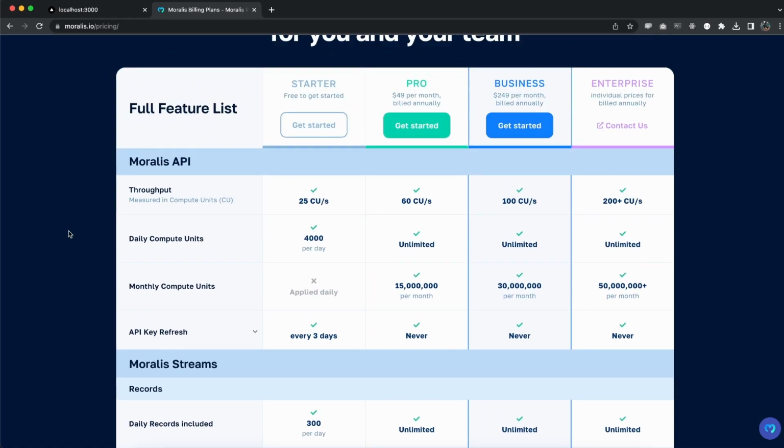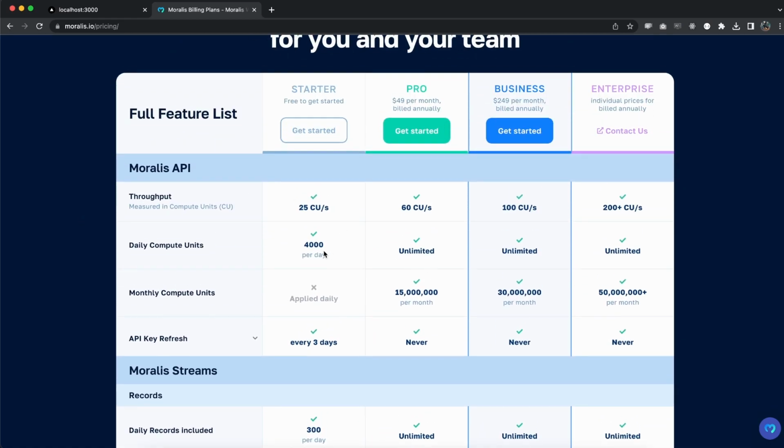And you can scroll down and see the differences. For the starter, you have 4,000 compute units per day, but on the pro plan you have unlimited. So if you want to build a bigger dapp, if you want to build an explorer or for wallets or an NFT explorer, then I definitely recommend you to go with the pro plan because that's so affordable right now.